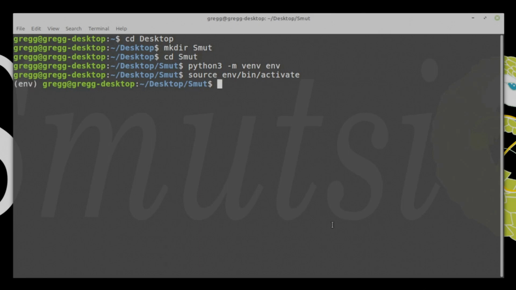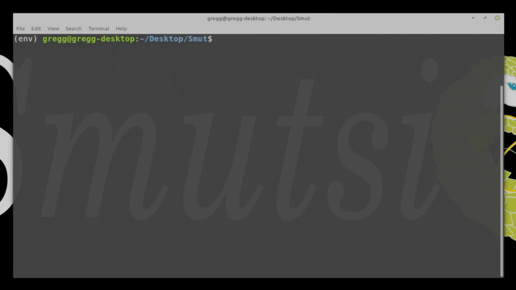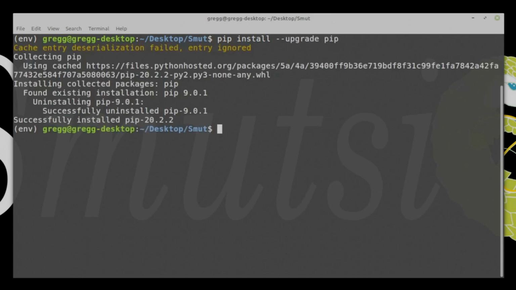Now what we're going to do is install pip, and pip is a management system for downloading and uploading packages with Python. So we'll type in the terminal pip install --upgrade pip. And now that we've got pip installed, we can install Django. I can install different versions of Django by putting the version number after Django, but for this project we're just going to use the latest version. And we can get the latest version just by saying pip install django.